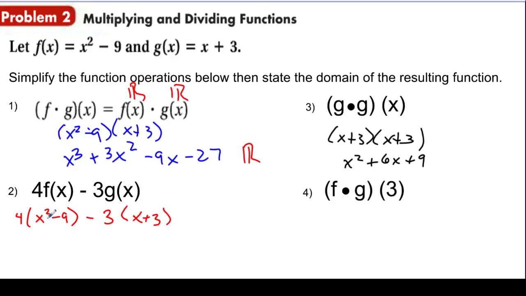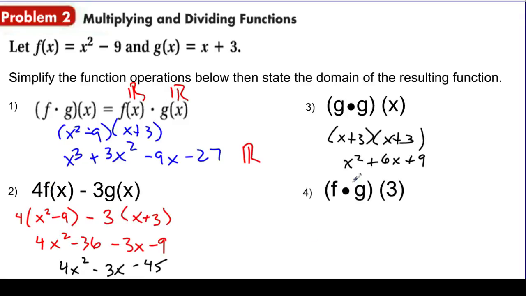Okay, so I'm now just going to distribute the 4, okay, and I'm going to distribute the negative into the g of x function, okay, and then I'm going to combine anything that combines. So in this case, it looks like 4x squared, negative 36 minus 9 is negative 45. Let me put the 3x first, and then we're going to subtract 45. Okay, so you can multiply numbers by functions when the 4 is right before the function itself.